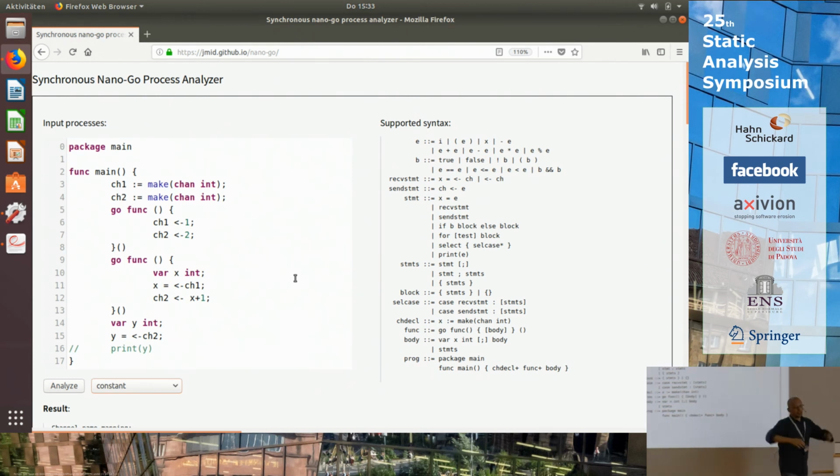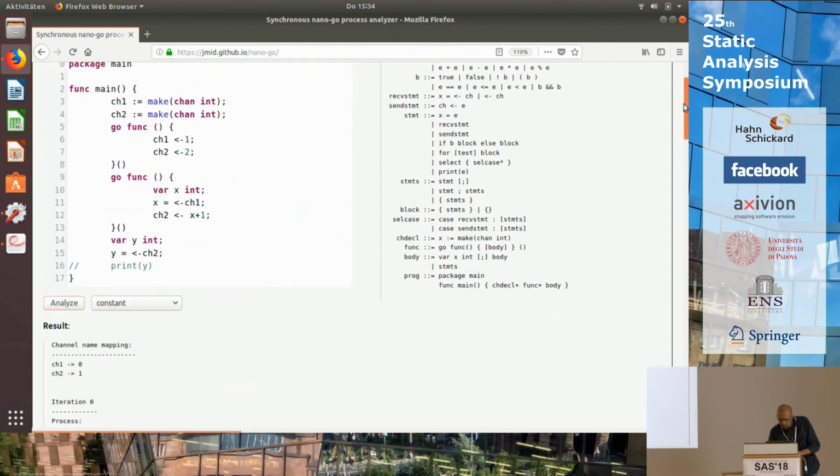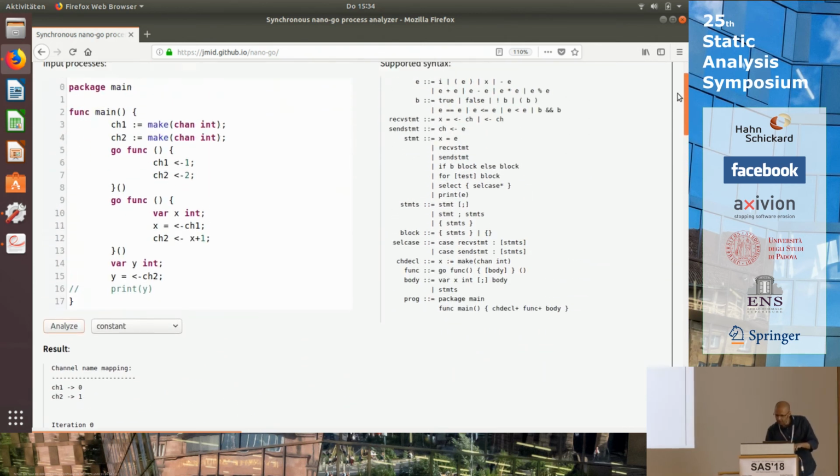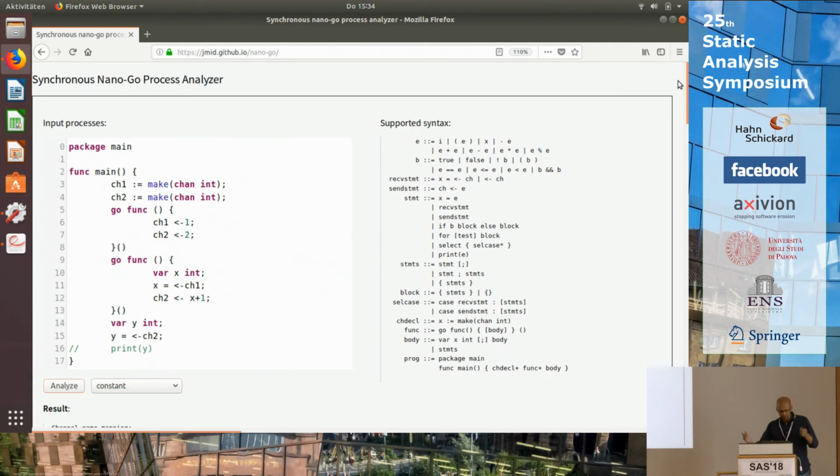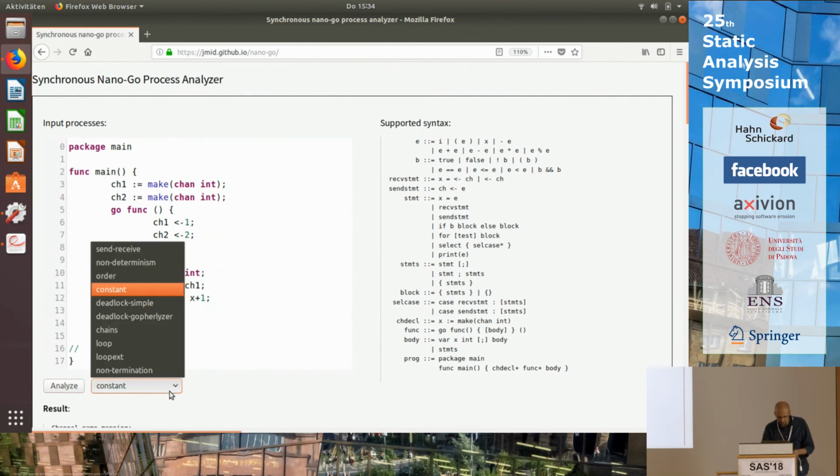So this will not give rise to any warnings, which are displayed wrongly, sadly. If I press Analyze and scroll down on this machine that I don't know, you are welcome to study the ASCII dump, and you can confirm for yourselves that it actually discovers that Y is constant there.